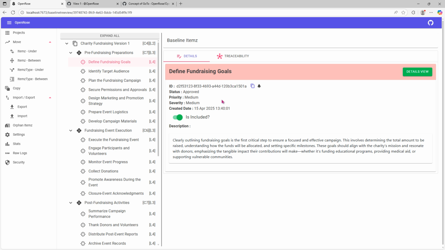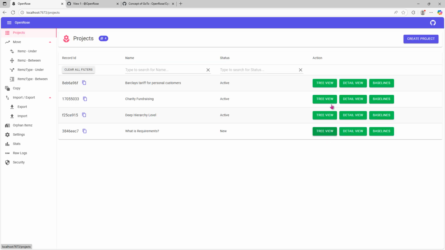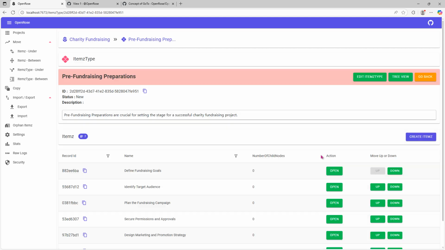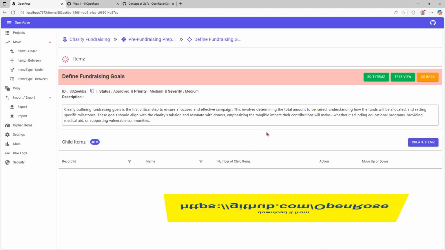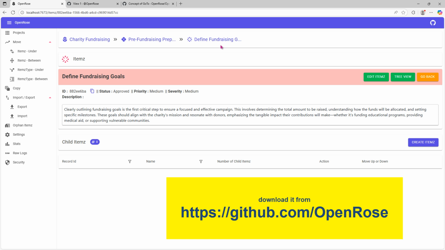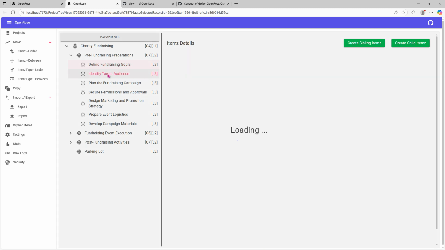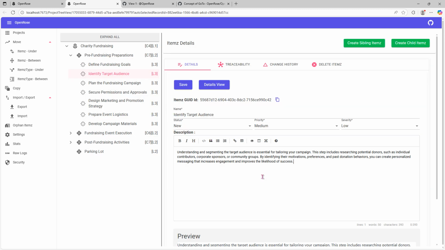So the idea here is that users should be able to give that ID, and we should be able to jump to that specific record either in a tree view, which is what we were looking at, or in a detail view. So you can open a project or item type or an item in a detail view where you can see the hierarchy as breadcrumbs on the top, or you can just jump over to the tree view in which you can see the same item, where the entire hierarchy for the product or the project can be visualized on the left hand side, and users can simply click on an item to get to the actual record. Let's go back to the concept.